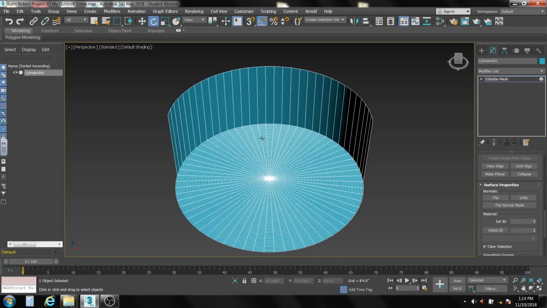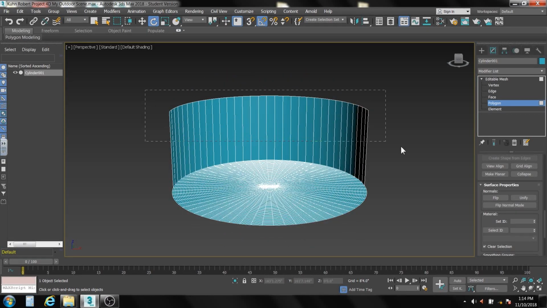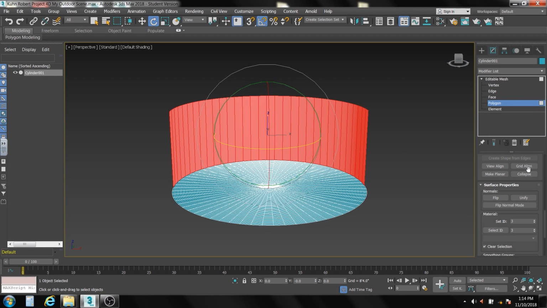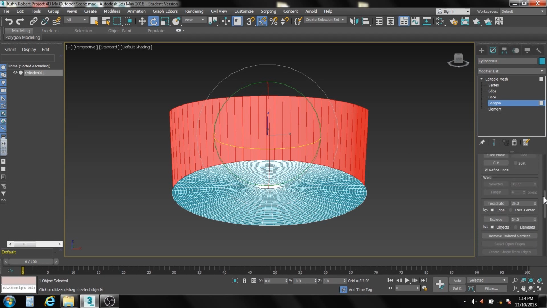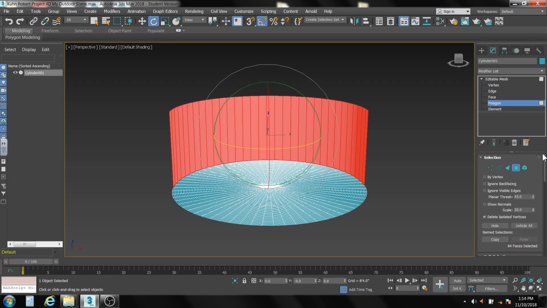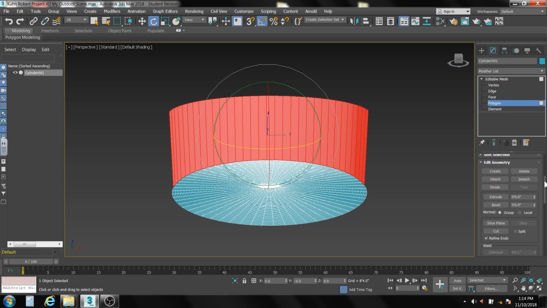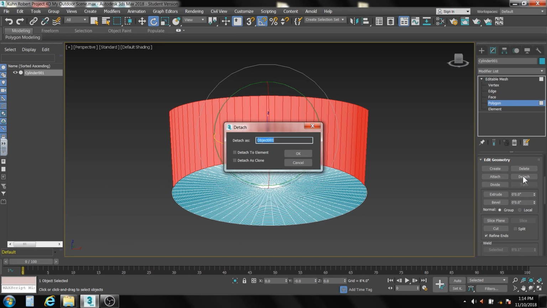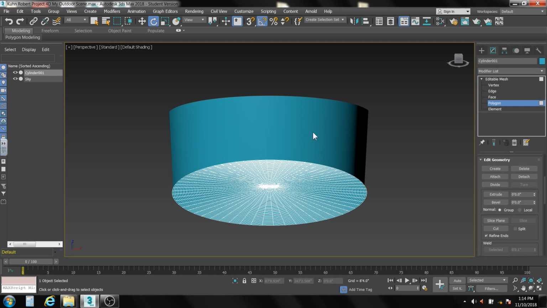I think what I want to do too is I want to go one more step and I want to separate this bottom from the top. So what I'll do is I'll go here to polygons and selecting these guys right here, I'm going to go here and up just a little bit. Okay, there I am at the top, coming down. And you know how you can attach things? Well, you can also detach things right here. So detach, and I'm going to call this sky. All right, and that's going to be my main background.